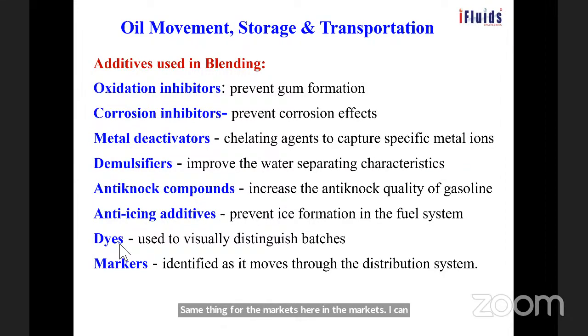The kerosene was issued for public distribution in the ration shops. Previously, a lot of adulteration was happening, because the distillation ranges of kerosene and diesel are almost the same. Because the ration shops were selling at a low cost, the kerosene was getting mixed with diesel. So, to avoid that, blue dyes were added to kerosene. That's how it got stopped.